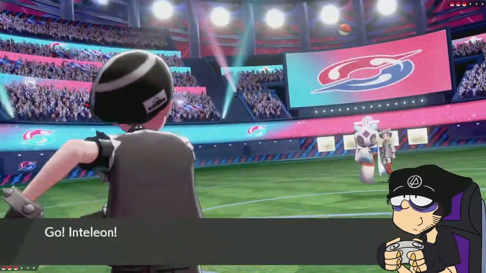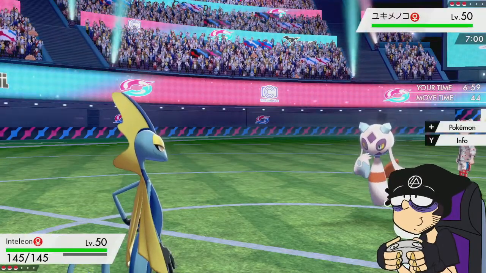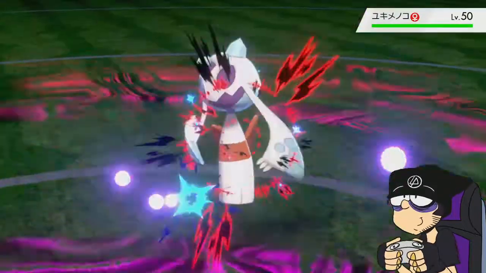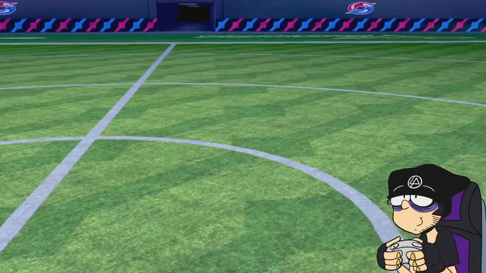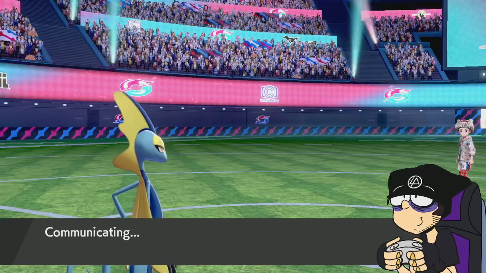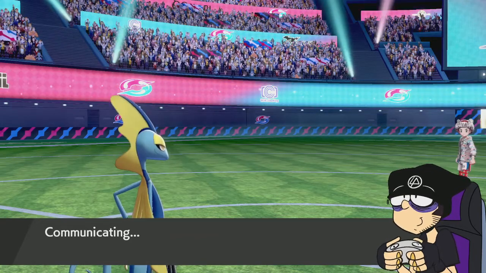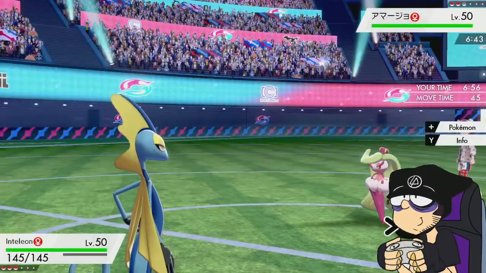Alright, so they kick things off with Froslass. Fine by me. I will go for a Dark Pulse. Let's see what they do. Right. Inteleon gets the Dark Pulse off. Gets the one-hit knockout. There we go. So what's next? If it's something that resists Dark Pulse, I might have to switch out. Get some Choice Specs. And this is... Okay. Yeah. Definitely switching out here.